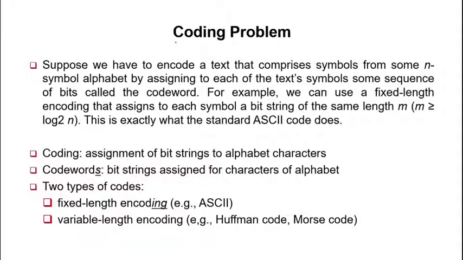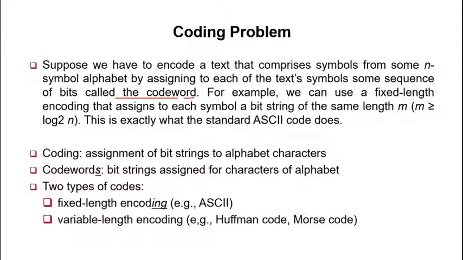Another example of the greedy design technique is the coding problem. Suppose we have to encode a text that comprises symbols from some n-symbol alphabet by assigning to each of the text symbols some sequence of bits called a code word. So we have an alphabet, and we try to convert it into a certain code word.